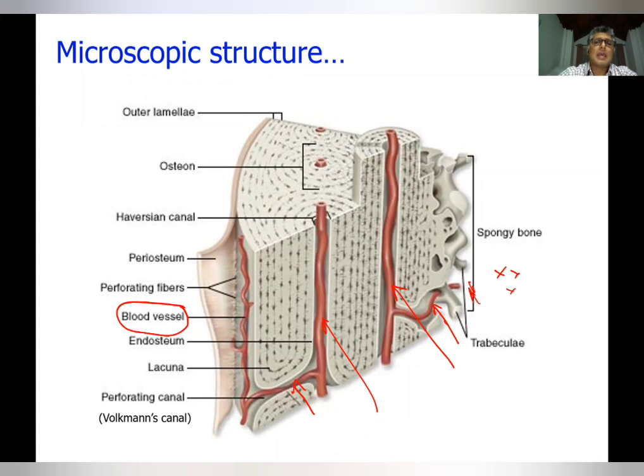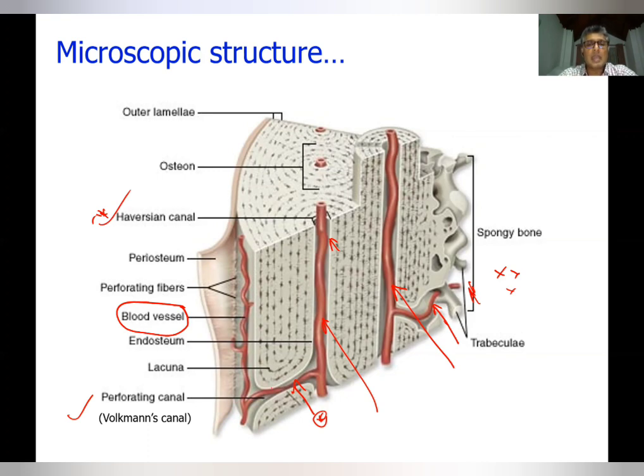Okay, and all these blood vessels going in the bone, they lie in spaces. Otherwise, they can't stay there because of the tough arrangement of the bone. So these longitudinal blood vessels are found inside what are called Haversian canals. Inside these canals you get these long blood vessels. And the canals through which the horizontal vessels pass are called Volkmann's canals.